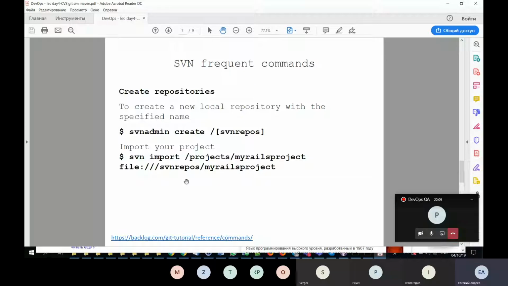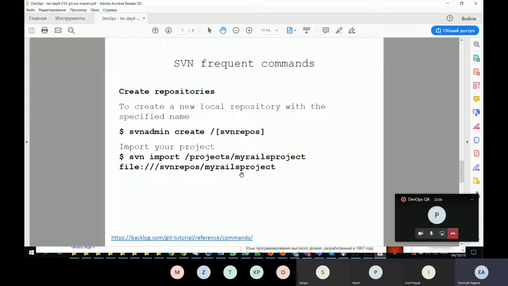And shortly, there is almost the same set of commands for the Subversion system. A little bit more significant: if we want to create a new project locally, we have to have some admin rights, and the command looks like this.